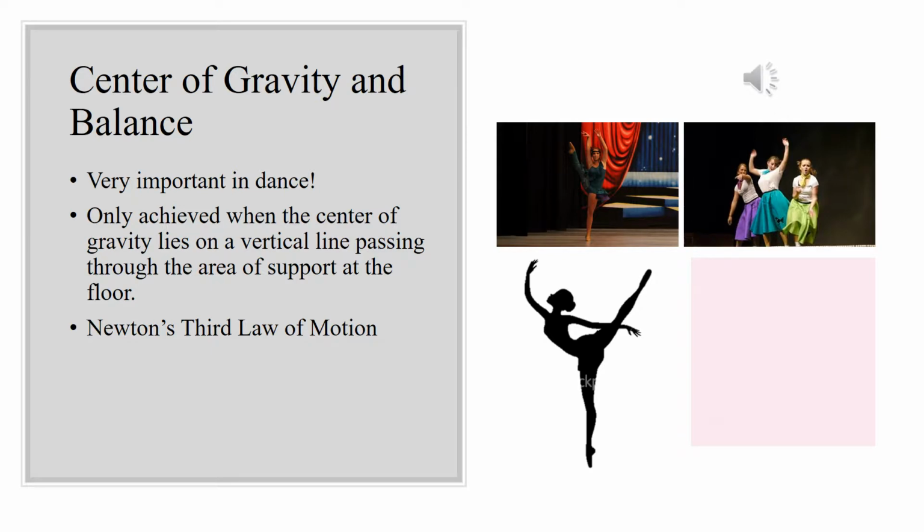If the dancer is motionless, the sum of all the forces and torques acting upon the body must be zero, and therefore the force of gravity vertically downward will be balanced by the force upward from the floor to the foot, acting on the same vertical line. So this entire concept is taken from Newton's third law of motion, which says that whenever one body exerts a force on a second body, the second body exerts an oppositely directed force of equal magnitude on the first body.